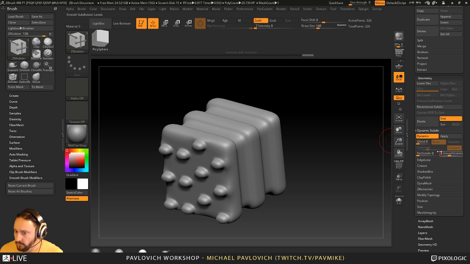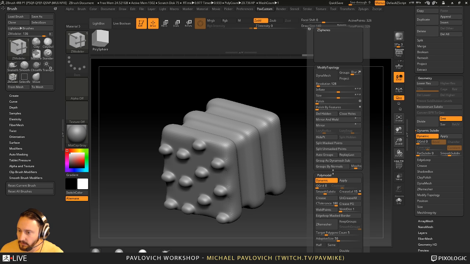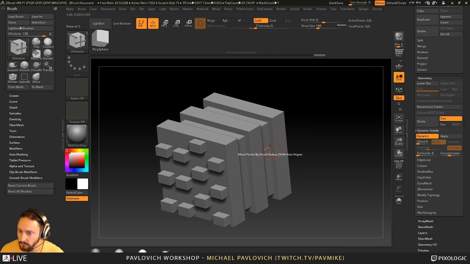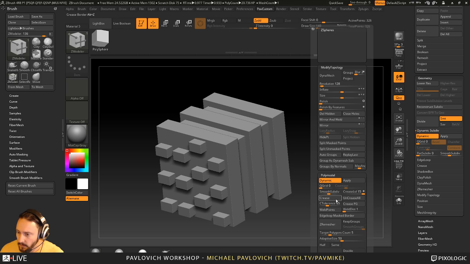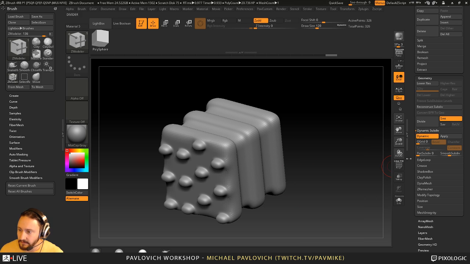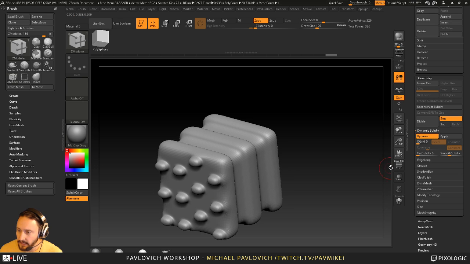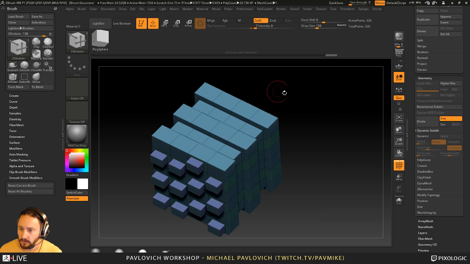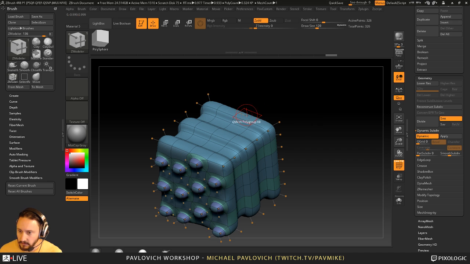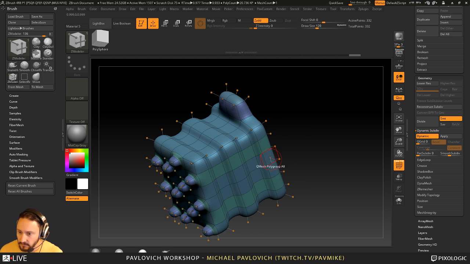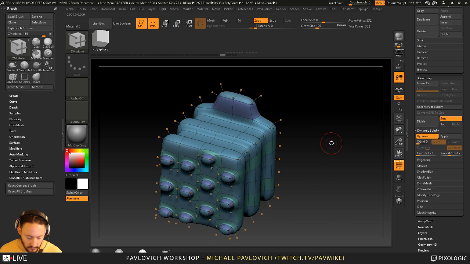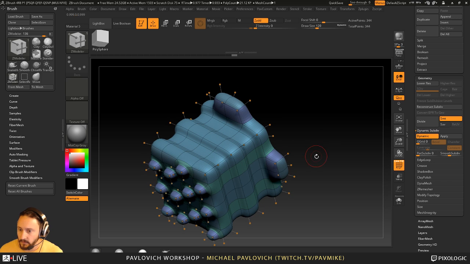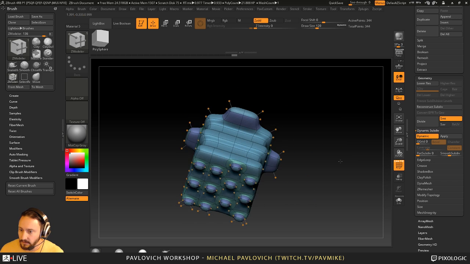Let's do a smooth subdiv here. The cool thing about having this on is that if we have dynamic here, we can go over here and crease by normal angle, or we can do crease all. The thing is, we have dynamic, it's previewing that, and if we hit Shift D, or we can just have D turned on, we can go ahead and mark these ones and just continue to ZModel as needed. Let's turn on X symmetry here. So now we can continue to ZModel. It looks like it's being subdivided.